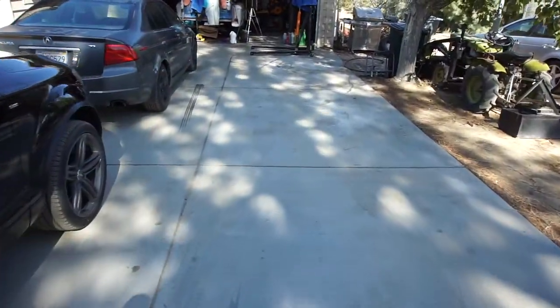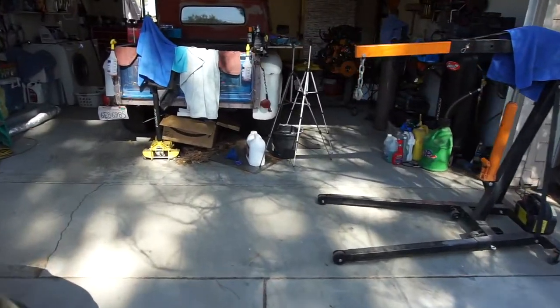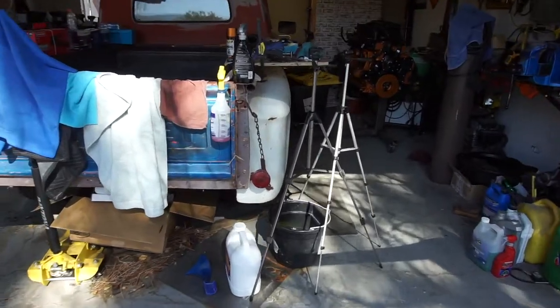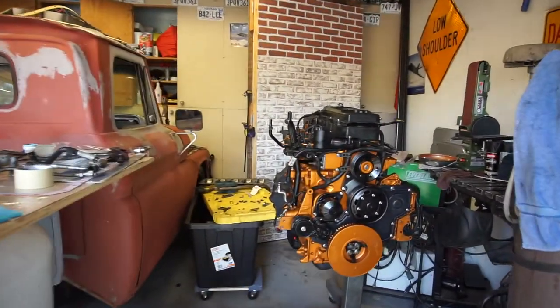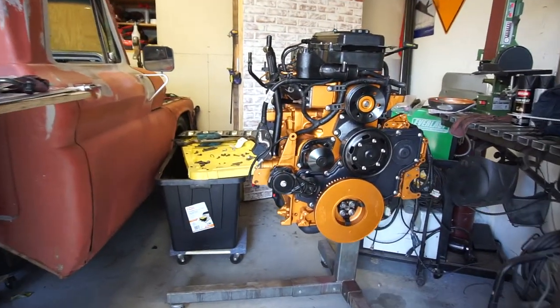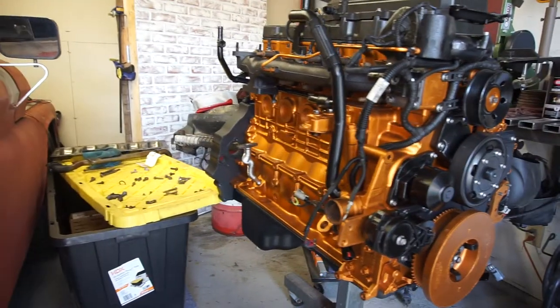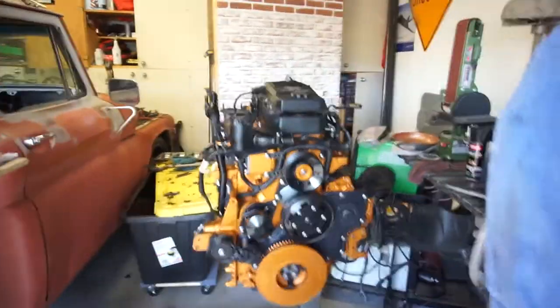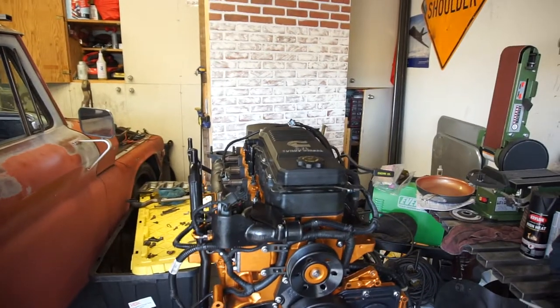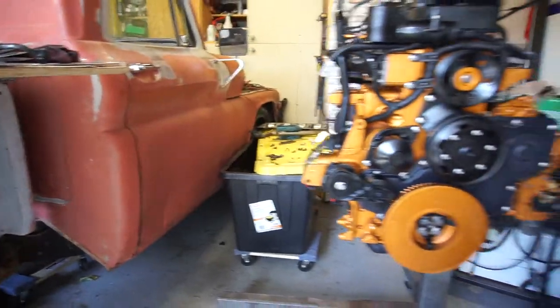I just put the totes in there, and that's basically all I'm doing today — laundry and some other stuff. Look at this thing — it's looking pretty nice actually. I'm really digging it a lot and kind of want to keep it, but I'm gonna have to sell it. That's what I do.